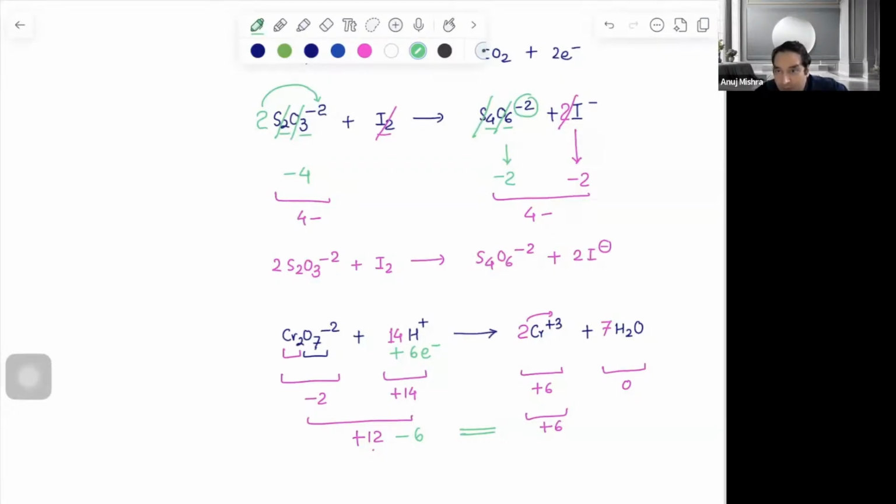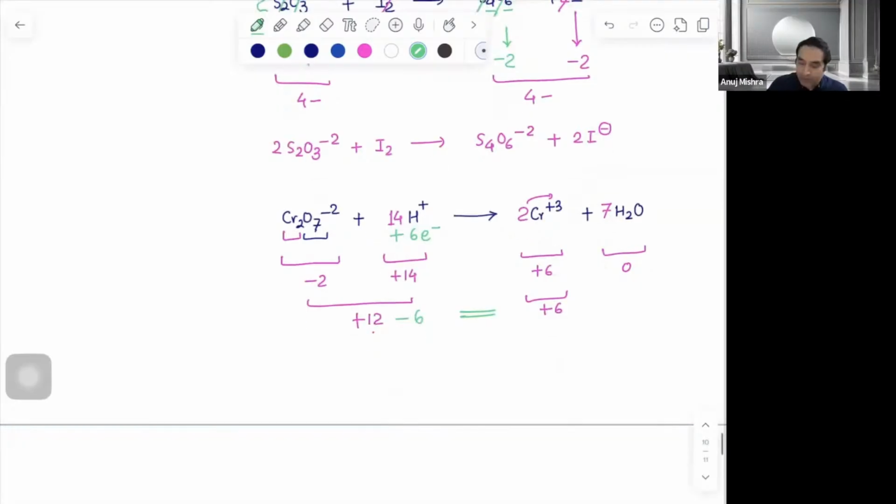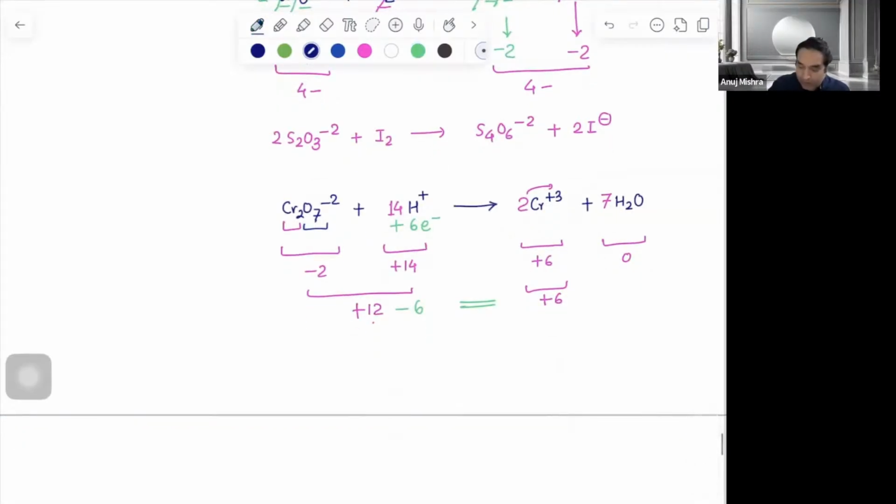Are you all sure you understand this much? This is a very basic thing. I hope all of you can understand this, right? Any problem with this, please ask. Any issues? So this is the way we write a balanced equation, be it half or complete. Now coming to the next question. Try.